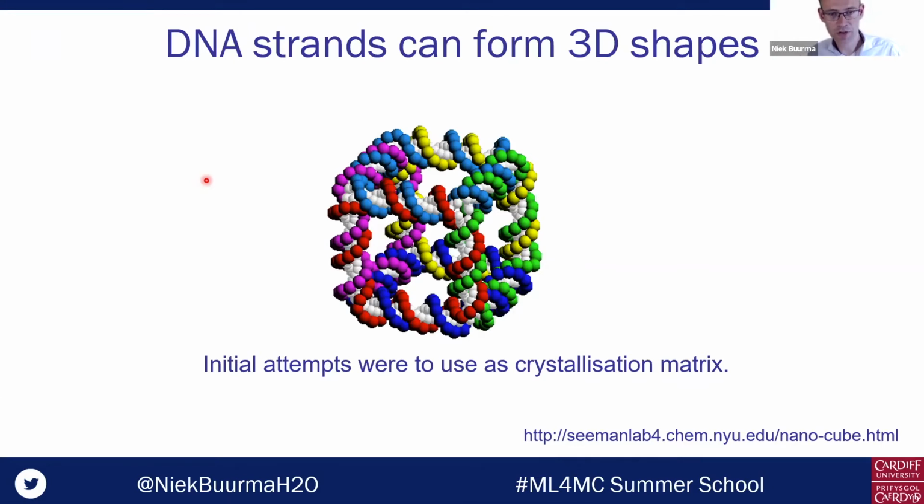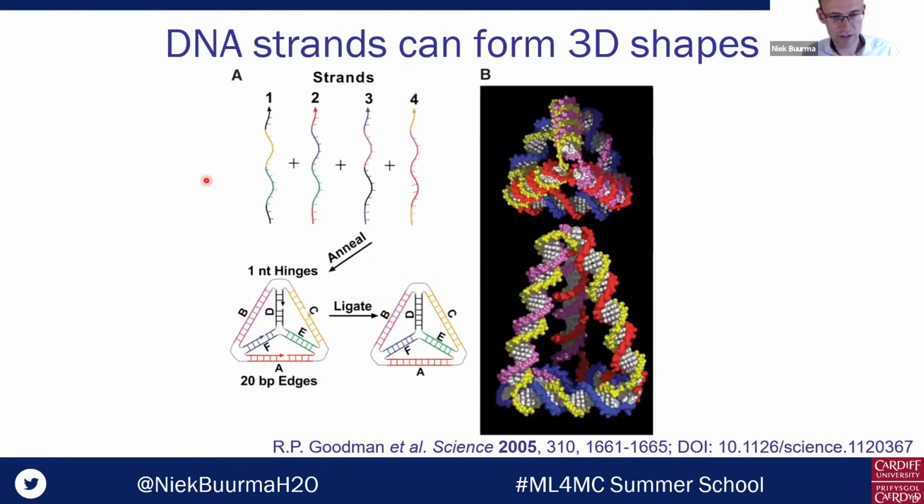So it started off with cubes, and then it went to tetrahedra. So here is a tetrahedron. Again, you can see that there are bits of the strand that recognize each other and eventually fold so that you get a structure like this, or an interaction pattern like this. If you then ligate it, which essentially means you form some bonds between the strands of DNA, then the structure automatically becomes this three-dimensional structure. So we can use the information on DNA to design bits of DNA that give rise to three-dimensional structures.